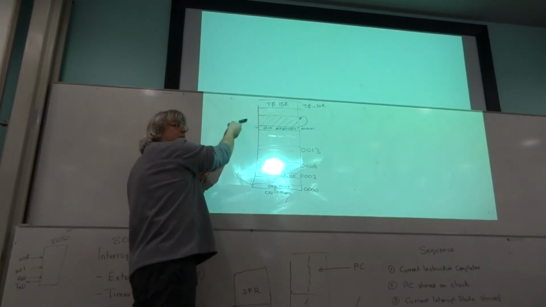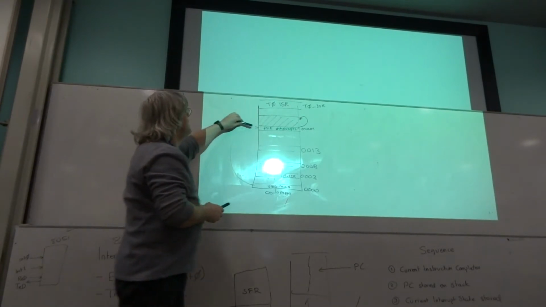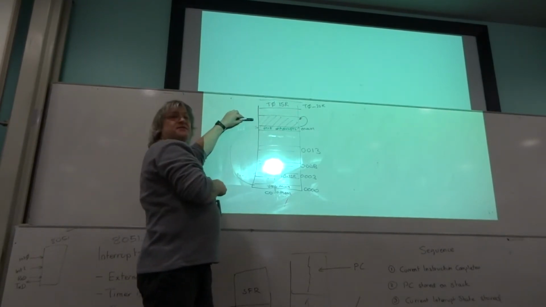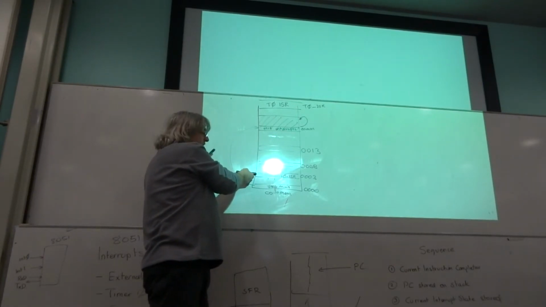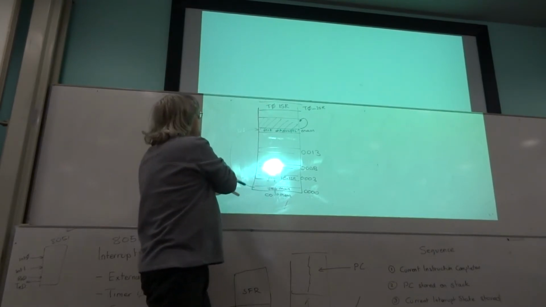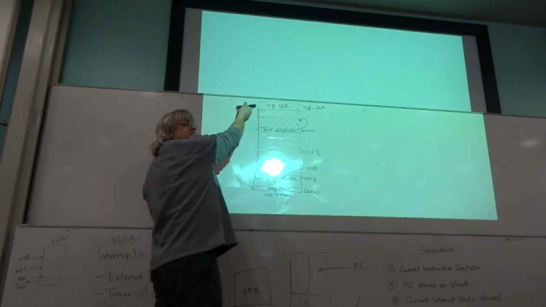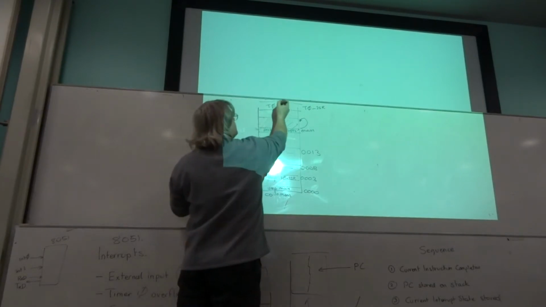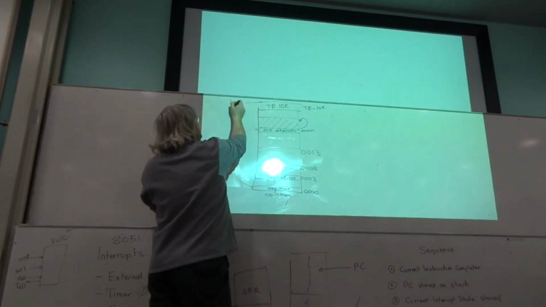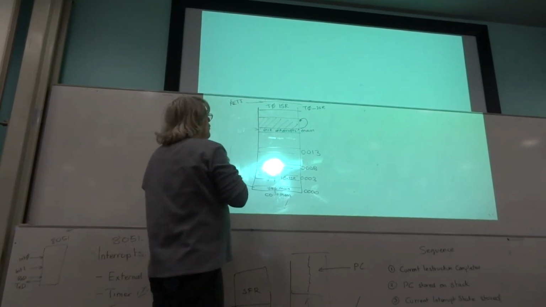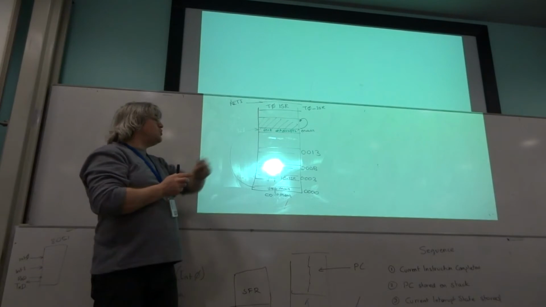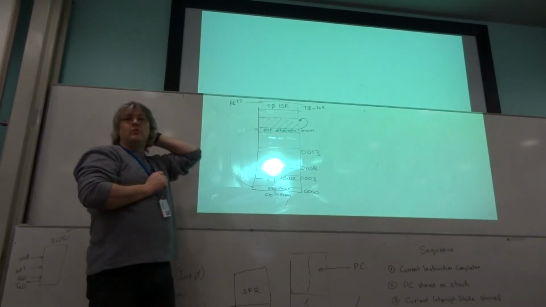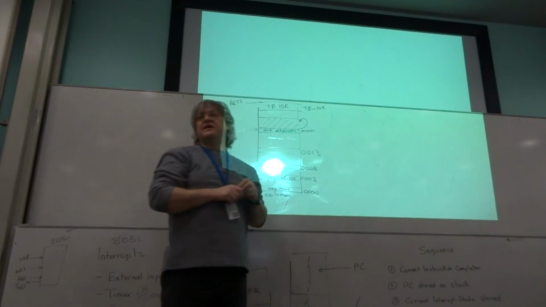And I'm sitting here quite happily, making cups of coffee, whatever I normally do. If the timer expires, this will be suspended. I jump down to here. This instruction says where the interrupt service routine is. I jump up to here, I deal with that interrupt. At the end of that interrupt, the last instruction will be that ret I. That ret I will basically put me back in the main program wherever I left off. Okay, so that's usually a kind of structure that we would follow when writing a program that's making use of interrupts.